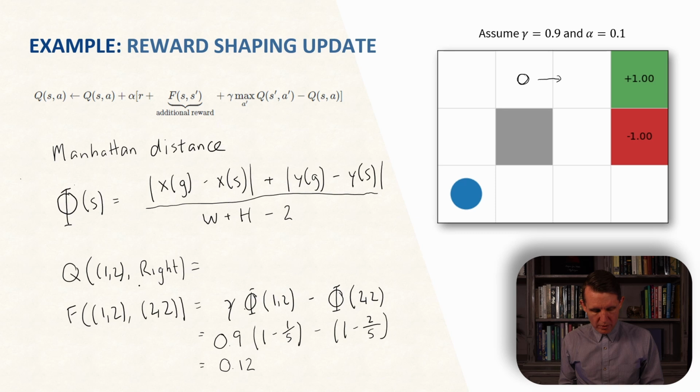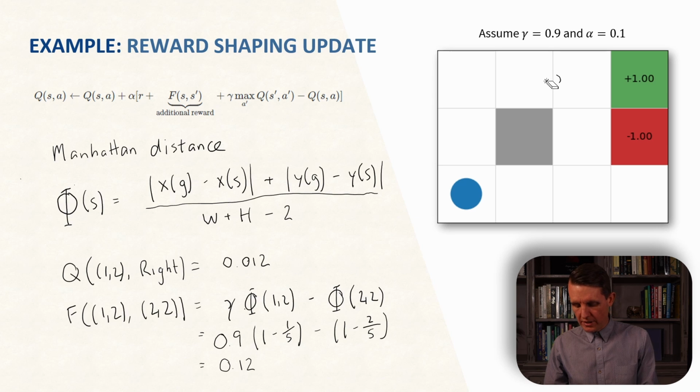Now if we go to do our Q update here, let's look at what will happen. We know that Q(S, A) is 0, the immediate reward we get is 0, our estimated future reward is 0, and this is 0 as well. So the only thing we have to do is take our additional reward, our shaped reward, which is 0.12, and multiply it by our gamma, which up here is 0.1. Therefore our update will be 0.12. It will receive this reward the first time it ever executes and gets feedback from this state here.